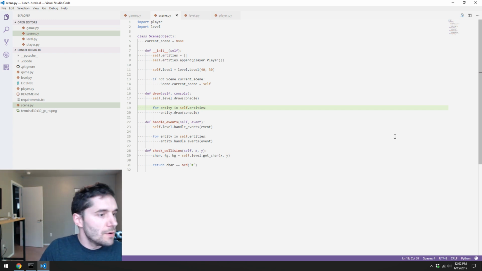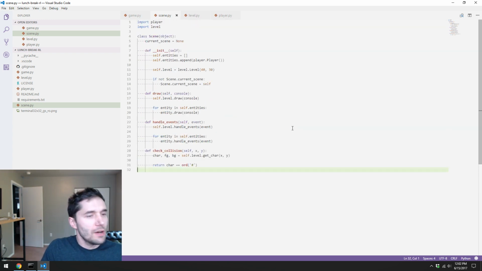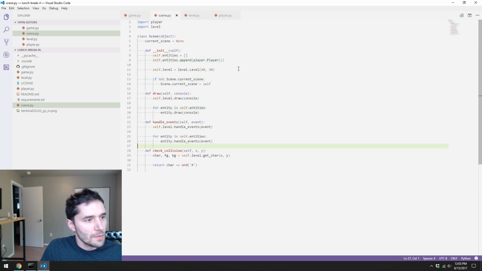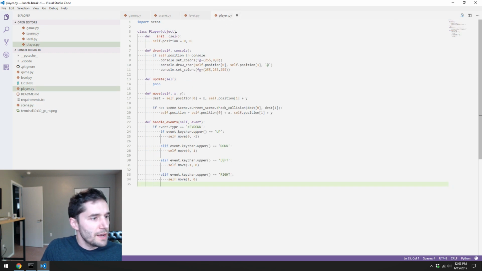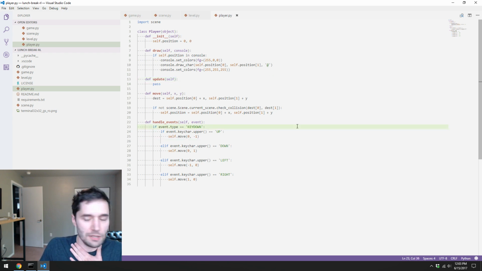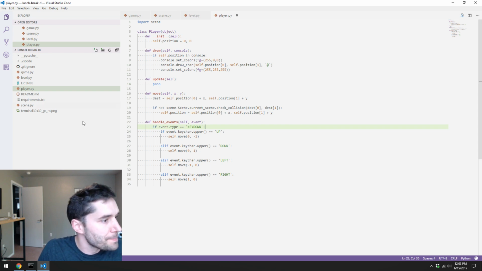So I sent out a call for suggestions last stream, and Evram suggested start working on maybe an entity system, kind of branching out. So if you notice, the player right now just inherits from object, and it's really the only entity we have. And it would be nice to support monsters and items and all the kind of stuff that roguelikes normally support. And I think I'm just going to use some classical inheritance just to kind of build this stuff up.